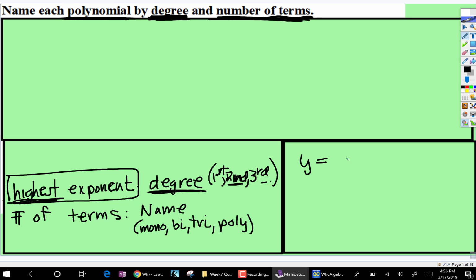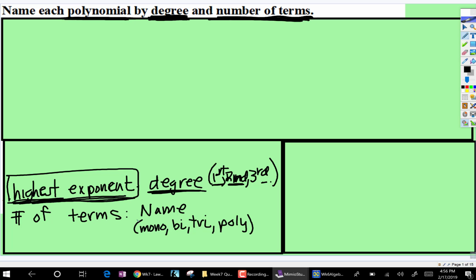So for example, if you have y is equal to 3x plus 1, well, that exponent on the variable is 1, so it's a first degree. If you had, say, y is equal to x squared minus 2x plus 5, the variable with the highest exponent is right here, and that's a 2, so that's a second degree. y is equal to x cubed, that's a third degree. All right, so the degree of the polynomial has to do with the highest exponent.